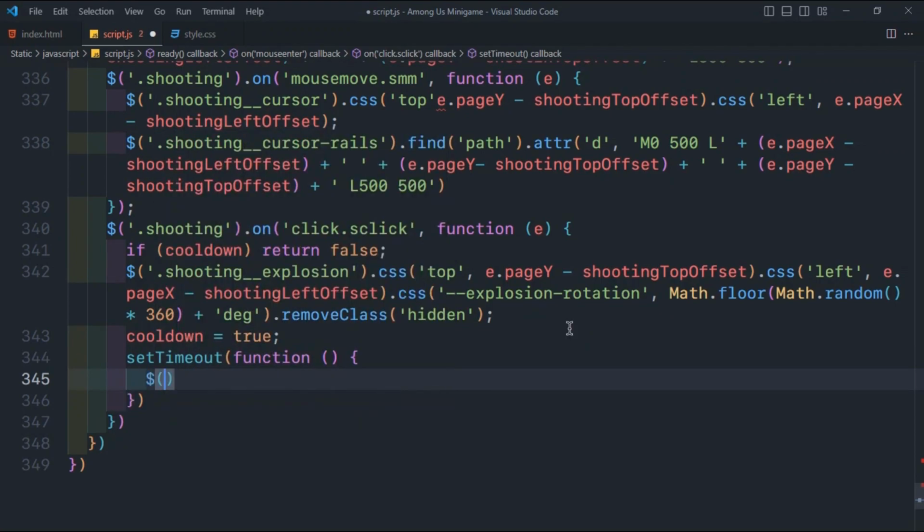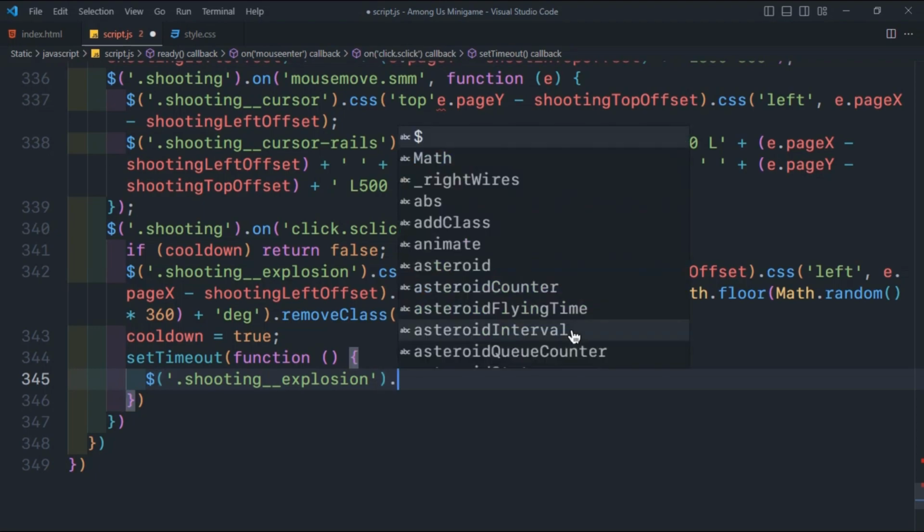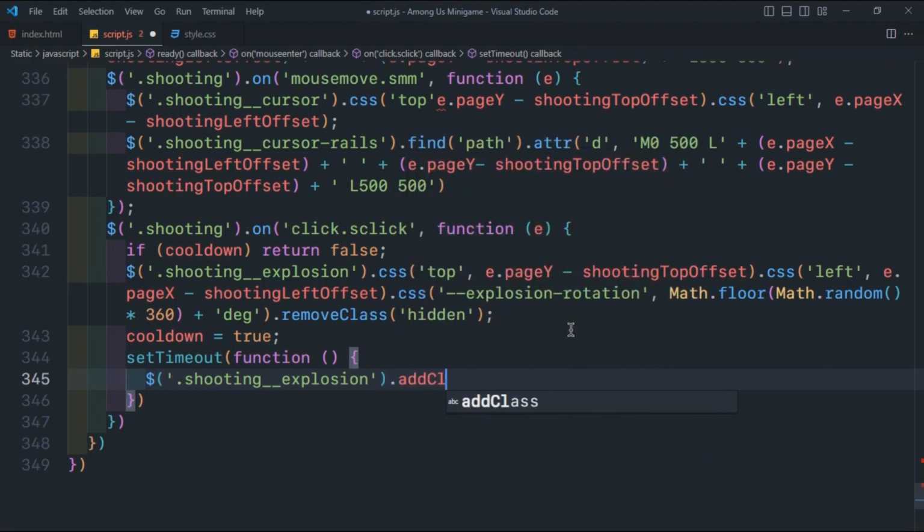Then we select the shooting explosion, and we add a class of hidden to it, and then this will occur at an interval of 150 milliseconds.